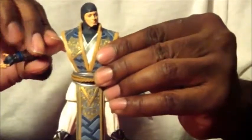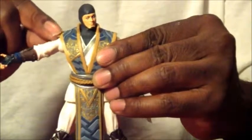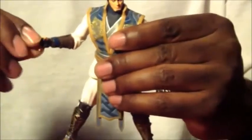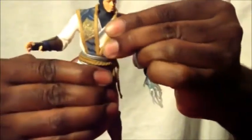He has a really great lightness. Head's on a ball joint. His shoulders are on a ball joint. They're not too hindered by his uniform, and his hat sticks up a little bit higher than Sub-Zero's, so you can get that great range of motion. Elbows bend at a single joint with a swivel. Same articulation at the wrists, with swivel. He has upper waist swivel. It's on a little semi-ball joint, so you can lean a bit forward and backwards, but not too much.